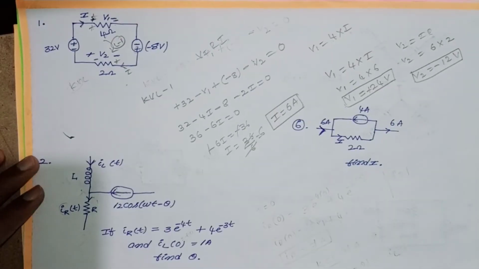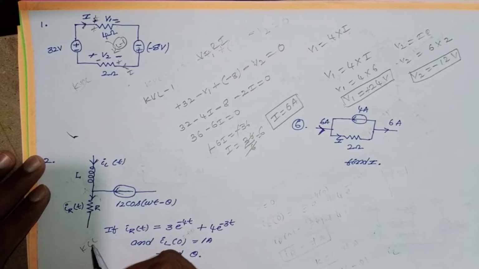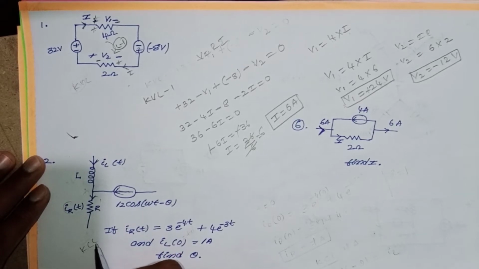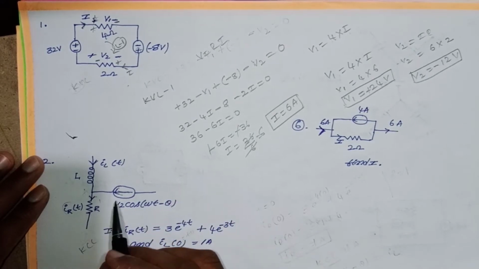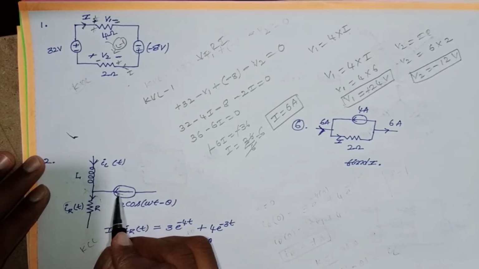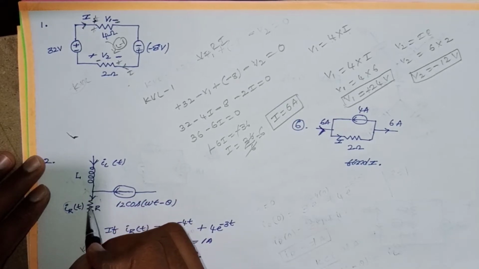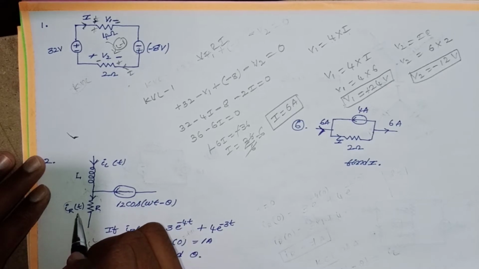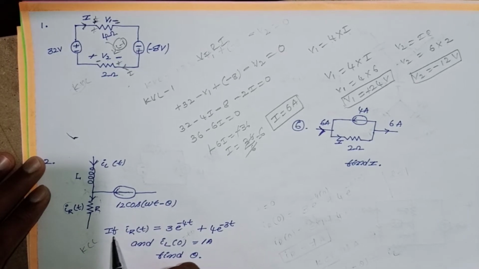Let's move on to another question. This question is regarding KCL. This is also a GATE previous question. This is also very simple but a very tricky question. Entering the node, this is entering current. This is also entering current, but leaving current is through resistance R, the IR current. So we will find out theta. In this video we will find out theta if some condition is given.